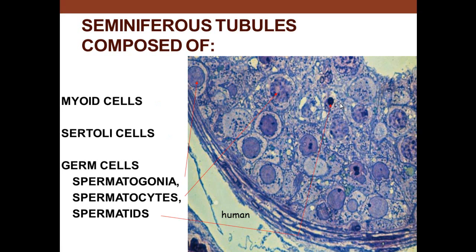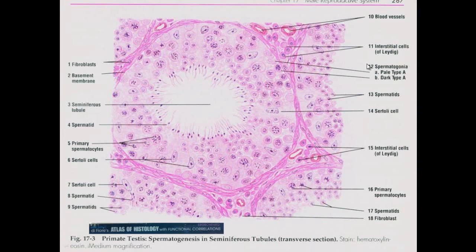And the dots that we see in here are really Sertoli cell mitochondria. There are also germ cells. And germ cells are of three types too. You have the spermatogonia. There's light and dark spermatogonia, but we have spermatogonia. Next we have spermatocytes. And then we have spermatids. So we have three different types of germ cells located in the testis, with the most primitive ones, the younger ones, at the base, and the more advanced ones at the lumen, where they will be released.